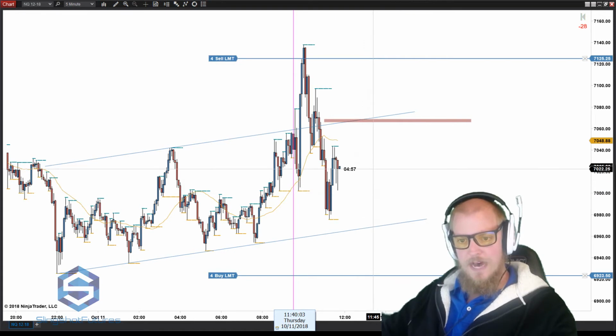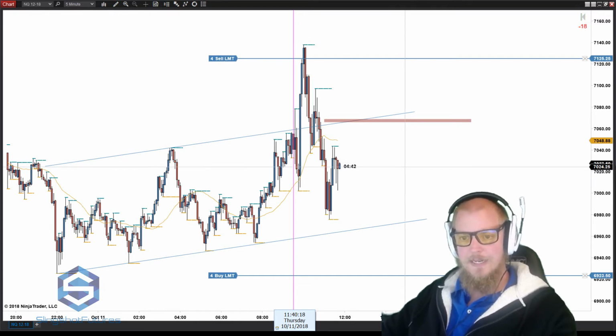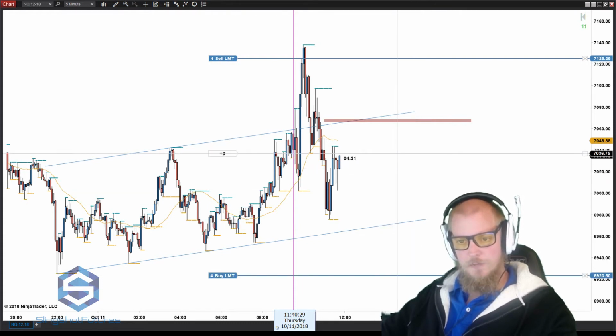Super, super weak 5-minute bar to the downside. It could lead buyers to try to draw the market back higher again. I'm kind of concerned around this 30.5 area. That's the high of the previous bear bar. I want to see the buyers break through that with some strength, show that they want to try to take it, and then we might be able to get something going here. Right, buyers breaking through that point. Good. So they're showing that they do have some conviction.